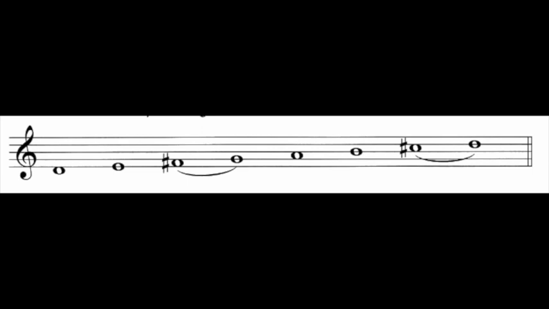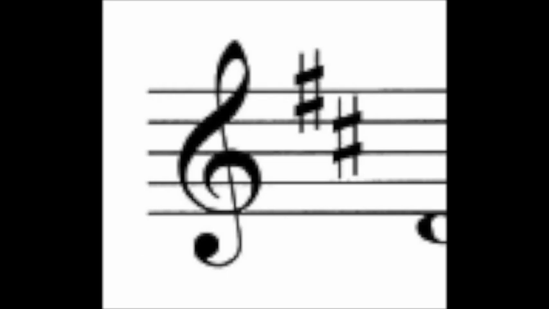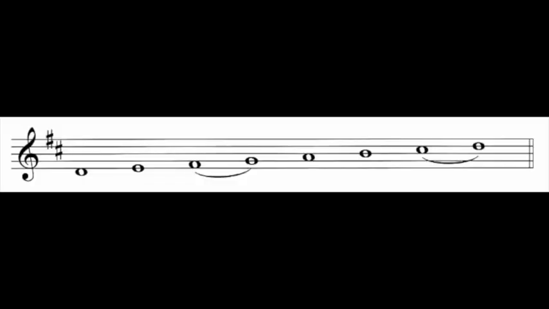So in this first example, we have a D major scale using accidentals. So we can see there tone, tone, semitone, tone, tone, tone, semitone. Semitones between the F sharp and G and the C sharp and D. In the key of D, every time we have an F and every time we have a C, they're going to be sharp. So instead of having them next to every single note, we can put them here next to the clef to indicate that as long as that's there, all the F's and all the C's are going to be sharp.